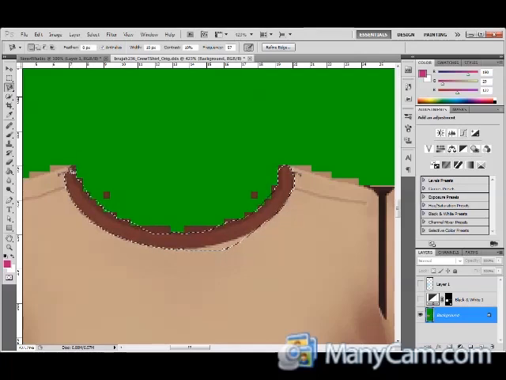And you'll know that the lines are connecting when a little tiny circle shows up next to the lasso tool. See how I got a little extra right there? Use the Alt key to deselect it.